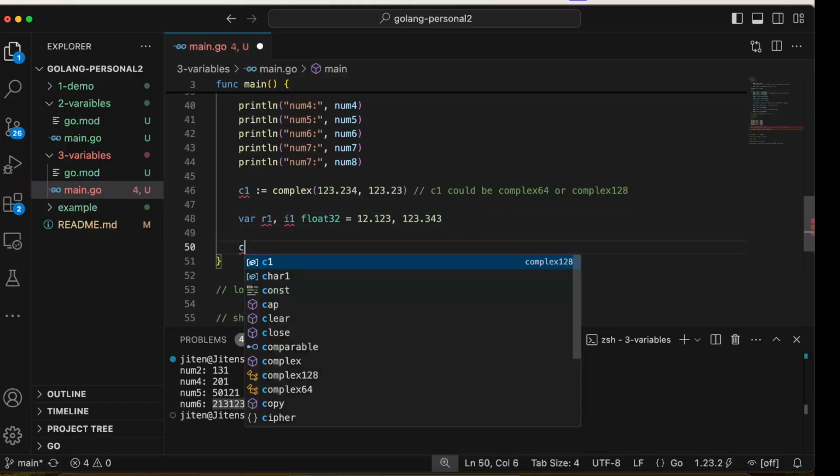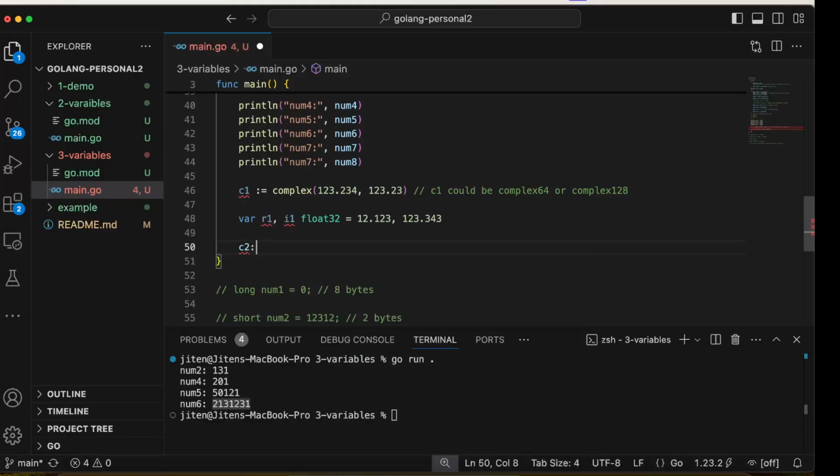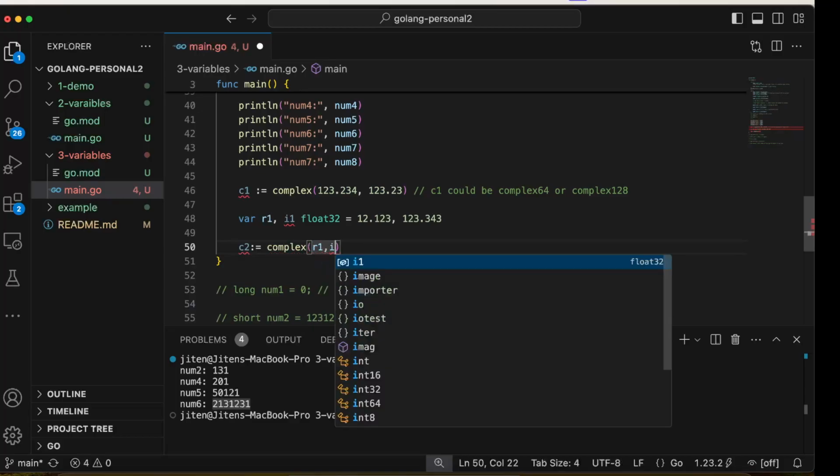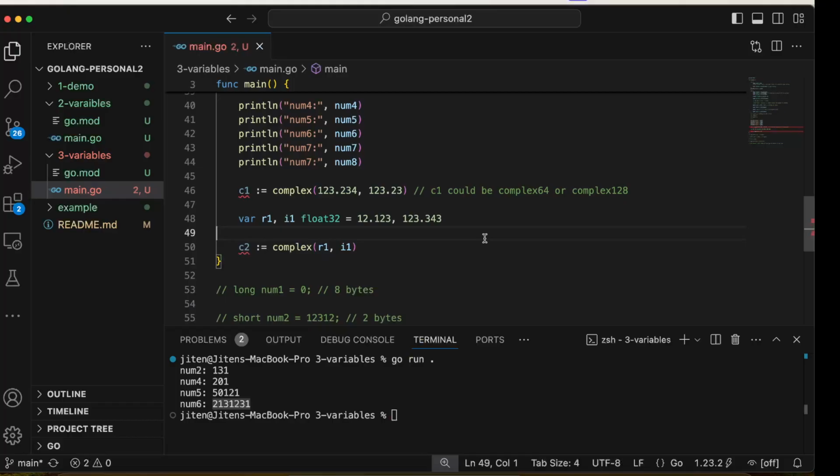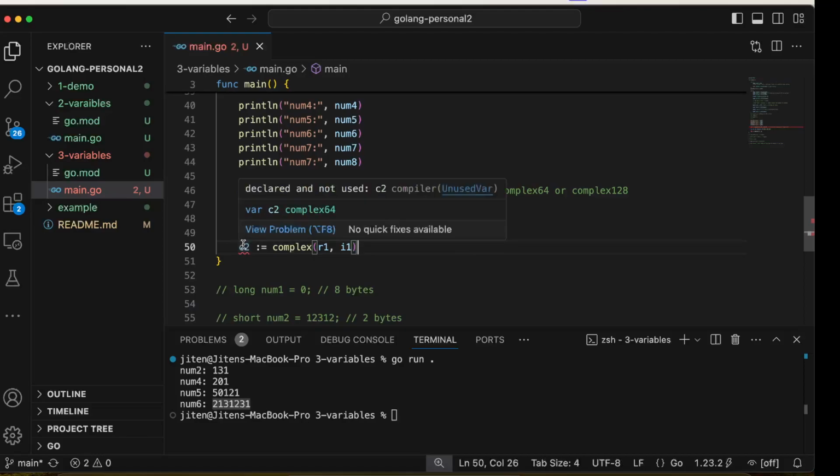Now I create C2 using shorthand declaration, complex of R1, I1. If you see, C2 is not complex128. C2 is complex64.